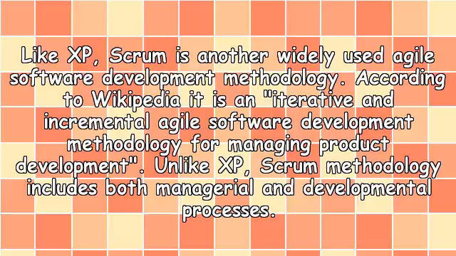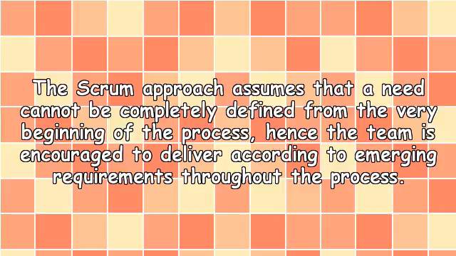According to Wikipedia, it is an iterative and incremental Agile software development methodology for managing product development. Unlike XP, the Scrum methodology includes both managerial and developmental processes. The Scrum approach assumes that a need cannot be completely defined from the very beginning of the process, hence the team is encouraged to deliver according to emerging requirements throughout the process.